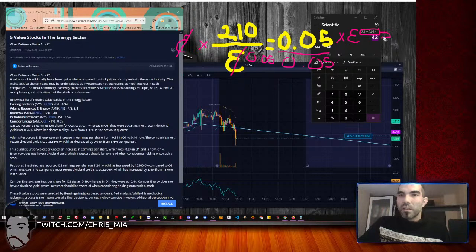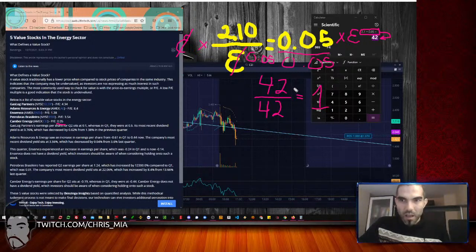So if the earnings are 42, what is a healthy PE ratio? In order for us to get a nice 1 out of the PE ratio, not only do we need a 42 at the bottom, which is our E, our earnings value, but we also need a 42 at the top, giving us a perfect price to earning ratio of 1, meaning it's balanced. So what does this mean? This means that the actual share price should be around the $42 value.